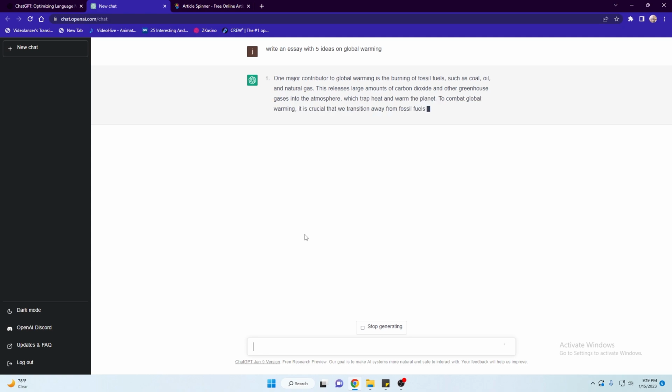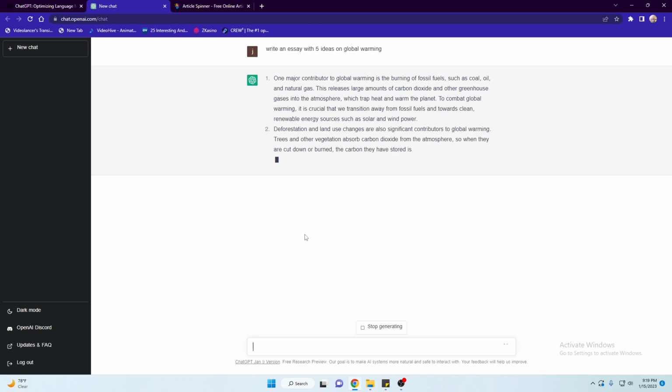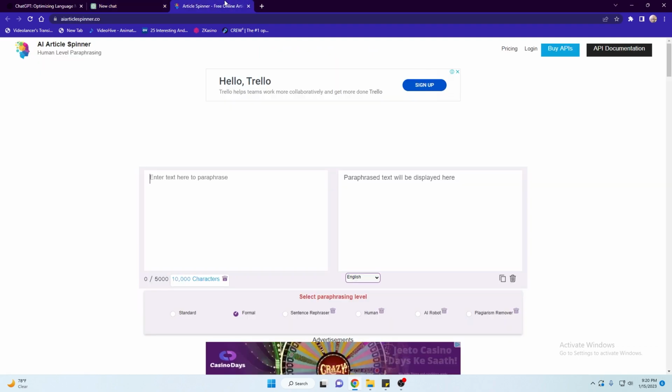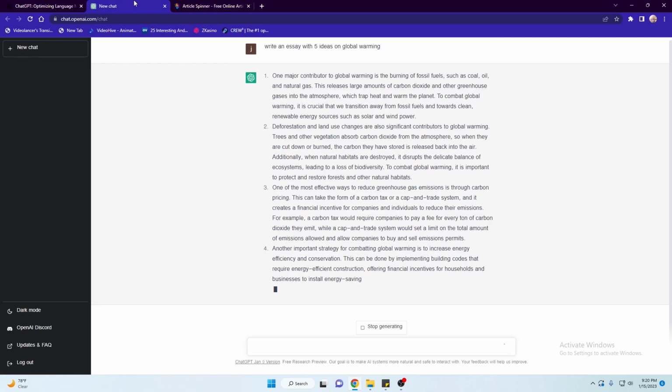There are chances that another person may come and give the same command, and it can provide the same content again and again. So you can use various websites to rewrite your articles so that they are plagiarism free. This is the website. It is an article spinner. You can just paste the content created by ChatGPT and convert it, or in other words, it will rewrite your articles.